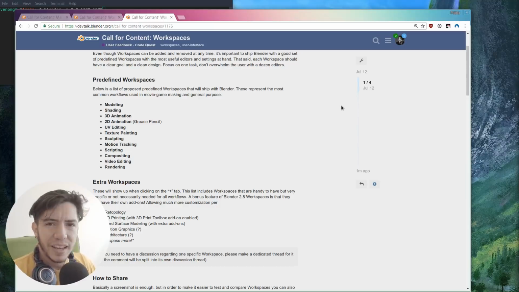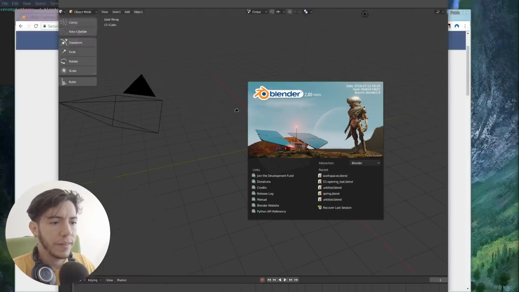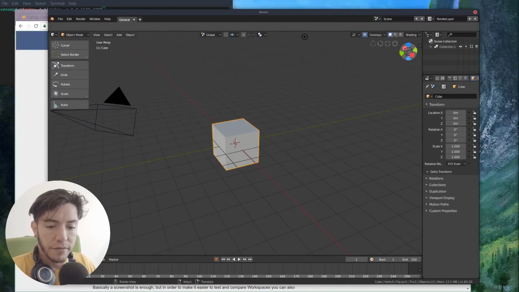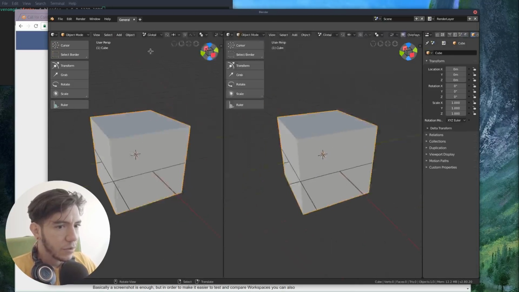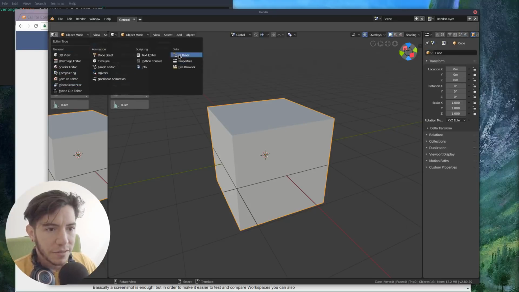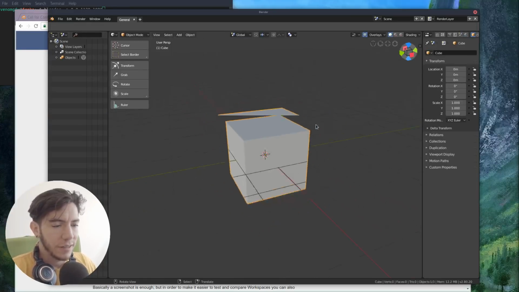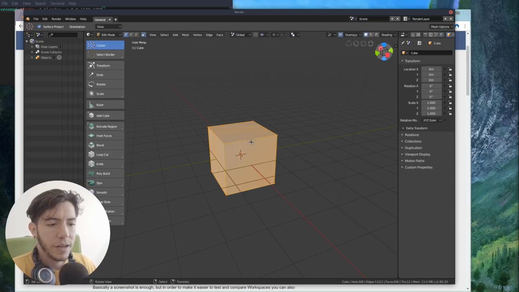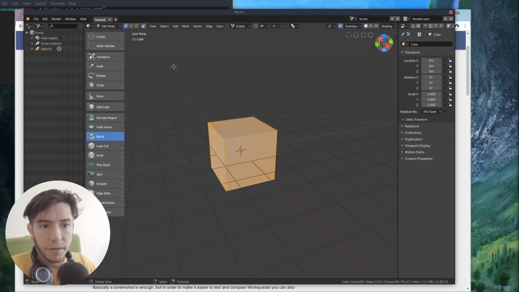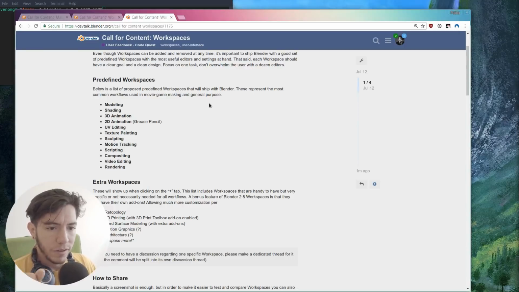Modeling. Modeling is similar to just what happens when you start Blender. Maybe modeling could, for example, not have the timeline, so you just focus on the one task. Maybe since you're going to have more objects, it makes sense to have the outliner somewhere else, for example. Just go nuts and focus on the center. For modeling, you probably need the top bar if you want to have access to everything. But if you're doing video editing, the video editor still doesn't have any active tools, so for that, maybe we can just not use the top bar. So there are so many ways you can play with this.